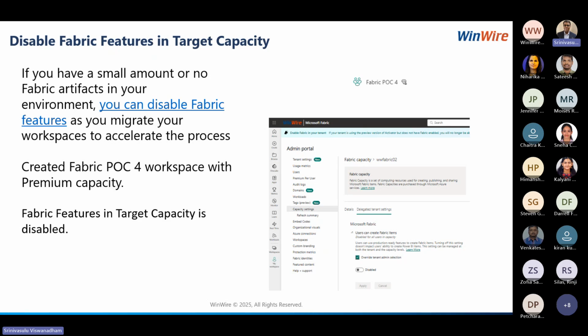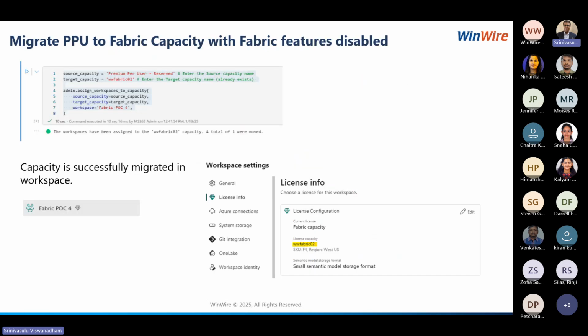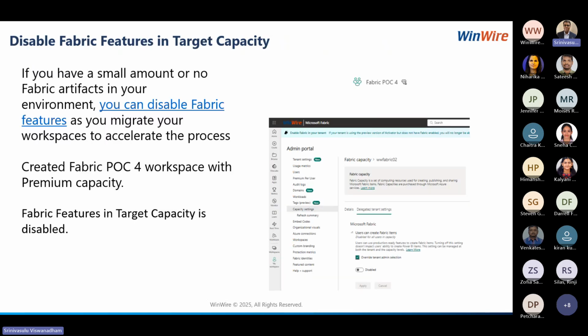So this is the disabling and enabling for the workspace where you have fabric artifacts sitting in the premium capacity, and you want to migrate that to the fabric capacity. This is the setup. The only thing is no changes, you just have to disable this particular feature, right?